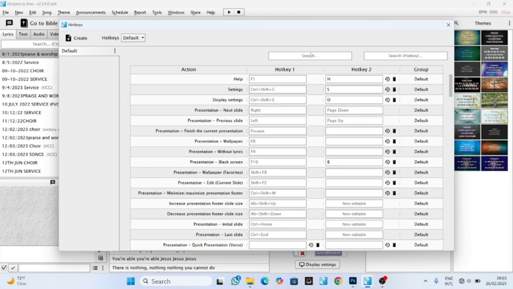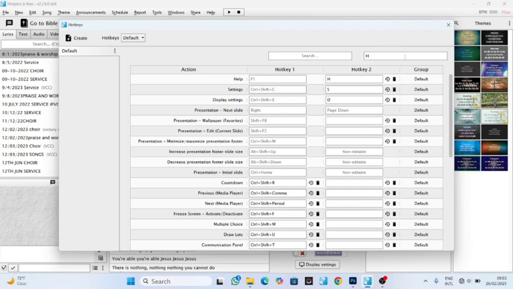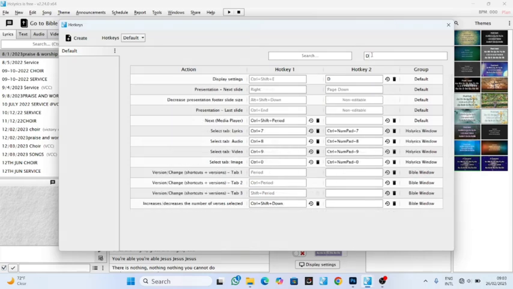So we have these two search buttons. This one searches for the hotkey. As you can see, search hotkey. For example, if I want to search a hotkey which has been assigned with H, I just write H, and those ones which have H within them will appear. For example, you can see that this is the first one to appear. If there is another one which has D, it also appears.